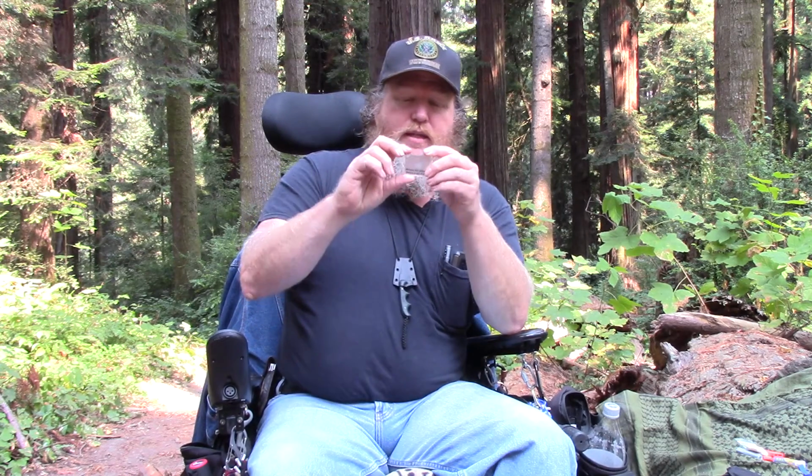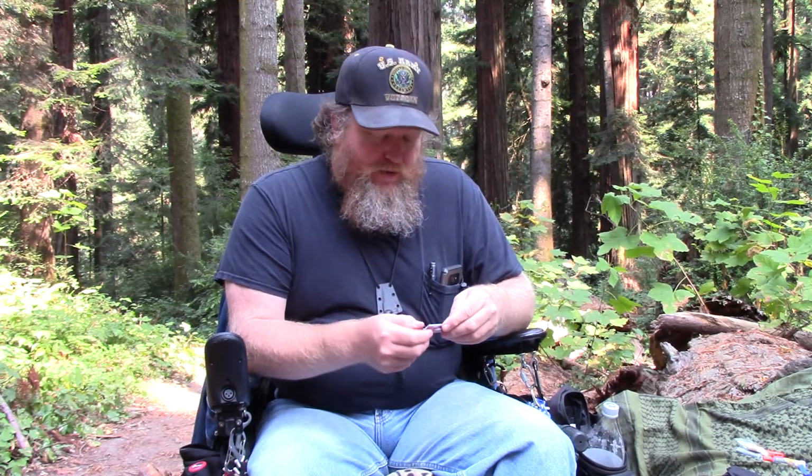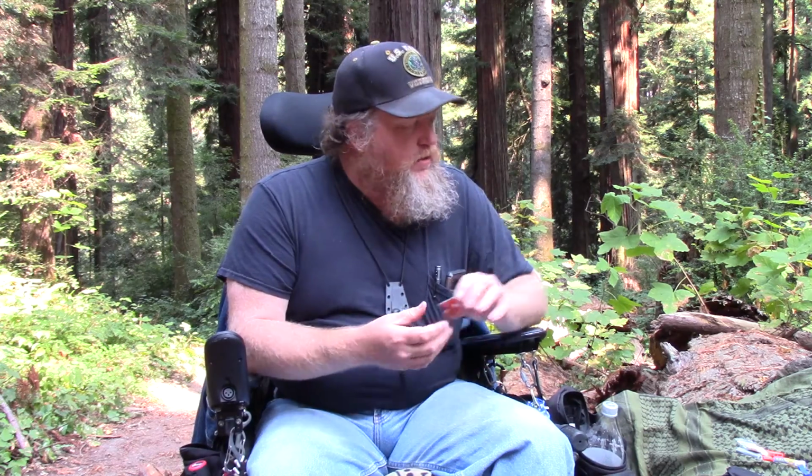But I actually have a couple of signal mirrors, a little bigger than this, but this would work. And this one does have the cutout so that you can see where you're aiming the flash, which doesn't do any good when you're underneath a redwood canopy and the sun is, shall we say, filtered. But if you're trying to use this as a signal mirror, it is definitely a functional signal mirror.